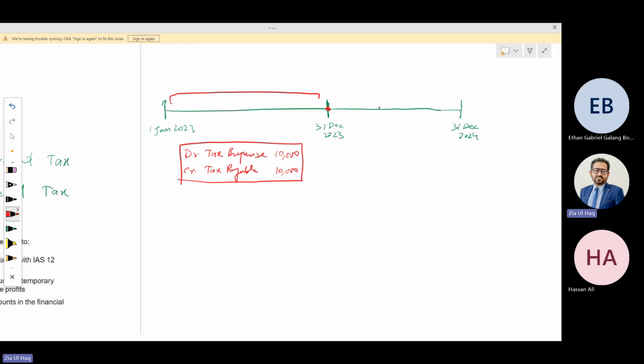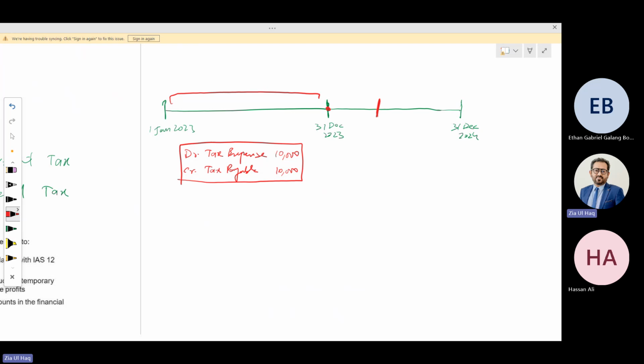Suppose we are paying tax here, in April, March, whatever is the month. Then we pay tax. It's not necessary we pay the same 10,000. Meanwhile, the tax amount paid could be different. Tax payment could be different than the tax expense. Why? Might be we have recorded some expenses, but the tax authority does not allow those expenses to be deducted from the profit for tax purposes. Might be we recorded depreciation on a straight line basis, while the tax department says, no, you need to depreciate this asset on a reducing balance basis. So due to this, the tax payment could be different.